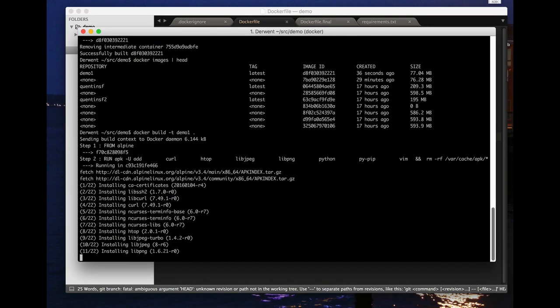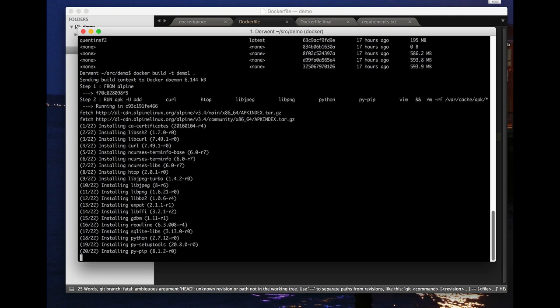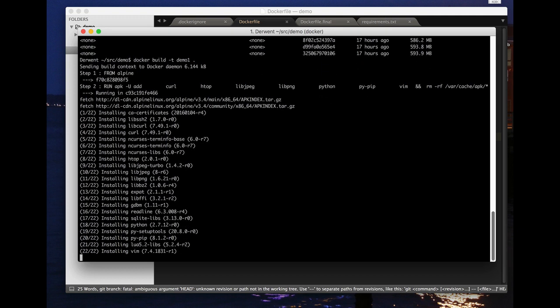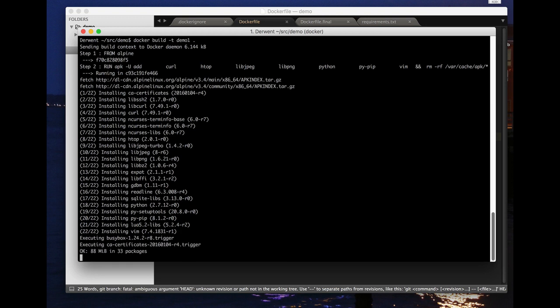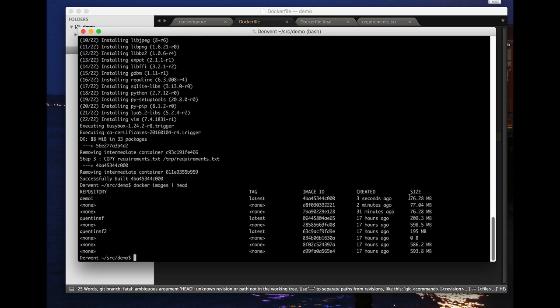There you go. And you can see that whole command has changed, so it's going back and installing everything. But now it does the tidying up, and then it does the snapshotting to disk. And so if we now do docker images -head, you can see it's gone down from 77.04, which was our previous one, to 76. Not a big change in this case.